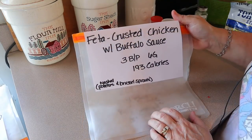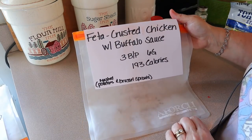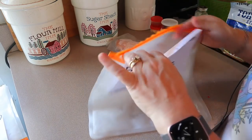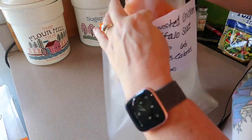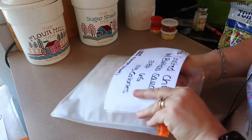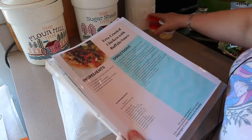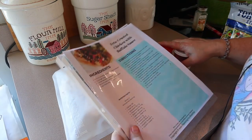So the next one I'm putting together is feta crusted chicken with buffalo sauce. Like I said, I'm gonna do this with mashed potatoes and Brussels sprouts, so those are not going in the bag. The only thing I have going in the bag is my chicken, which I already have portioned out. So this one's very easy to put together in a kit because there are hardly any ingredients to this.